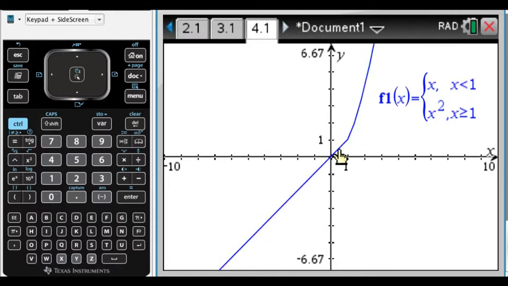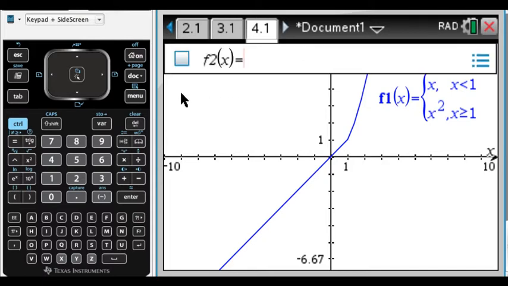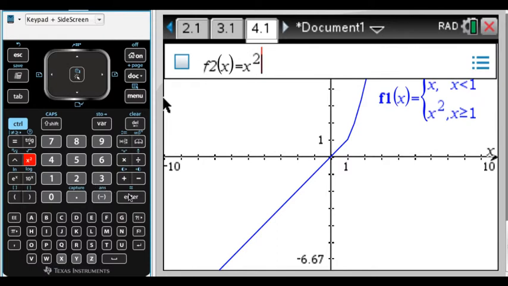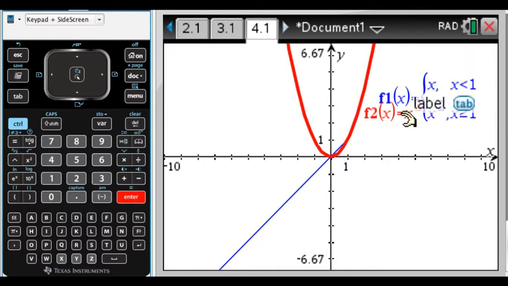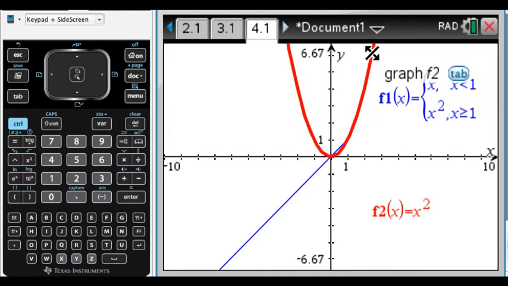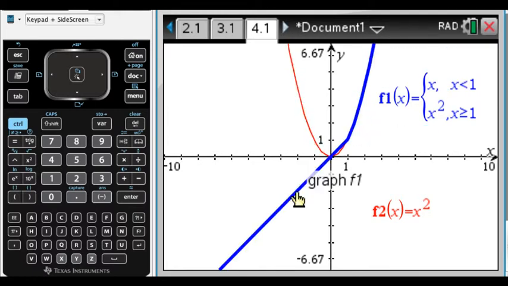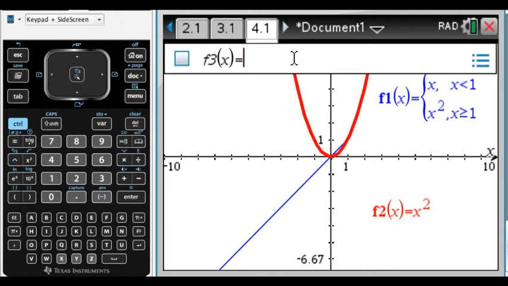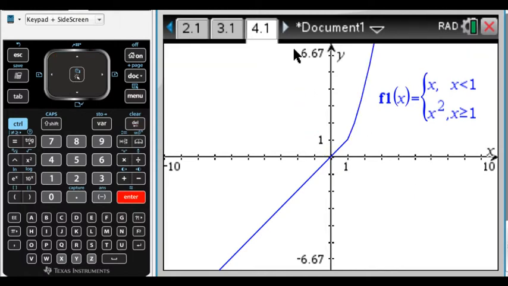It's a straight line here, and once it hits here, it actually becomes a part of a parabola. It's kind of hard to see that that's parabolic, but we can show that it is. Let's graph just plain old x squared on top of it. This will appear in red, and you'll see that my x squared is lying right on top of the blue function when I get over into this region. So it really is part of a parabola stitched together with a straight line. Let me delete this so we can see it again. So piecewise: a straight line stitched together with a parabolic piece.